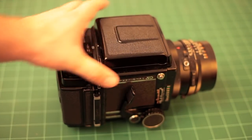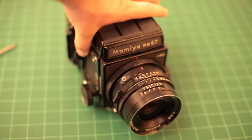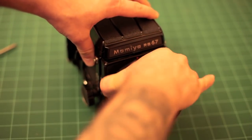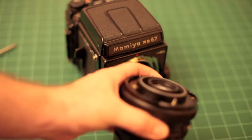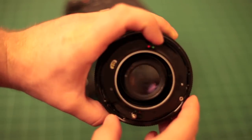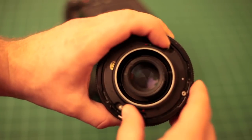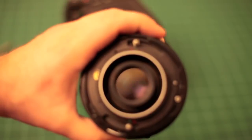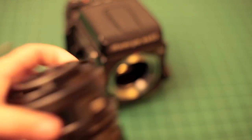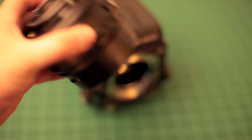Let me field strip this camera for you so you can see it in its various parts and how it goes together. The first thing I'm going to do is remove the lens — it's mounted here with a locking ring, so you turn the locking ring and the lens drops off. This is one of the most important parts: it's a leaf shutter, meaning the shutter is in the lens itself. You can see the shutter close there. What that does is allow you to sync at any flash sync speed you want — these will shoot up to 1/400th of a second, so you can sync your strobe at up to 1/400th of a second. This is a 90mm, which is standard for 6x7.